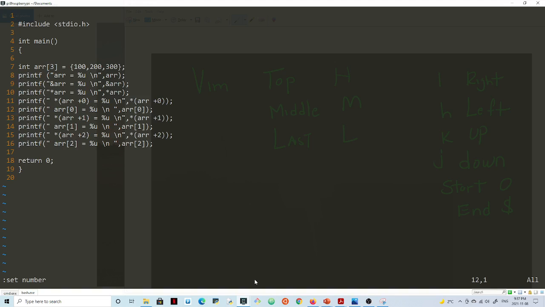Supposing I want to go to the end of line 12. So you can see that you have to press the $ sign. So that'll be shift $. So I'm on the end of line 12. Now there's a semicolon there. So I just want to see something. If I press L, it doesn't go further.